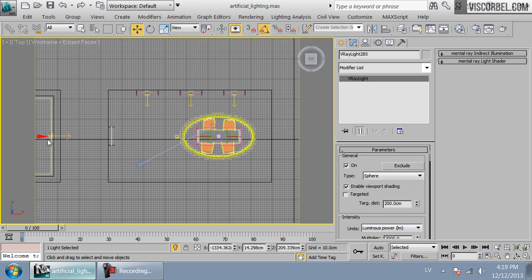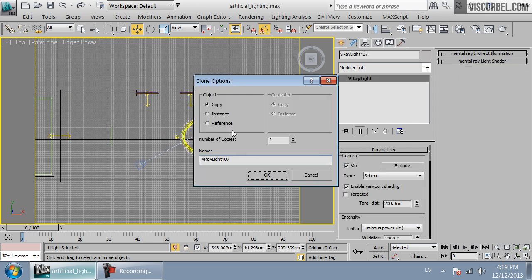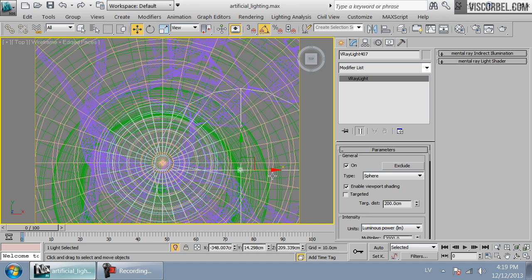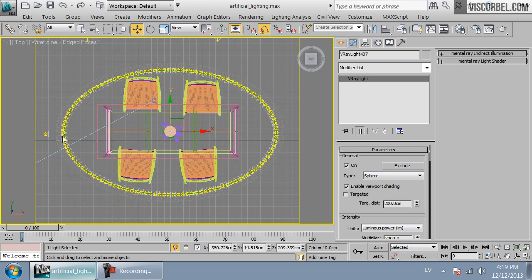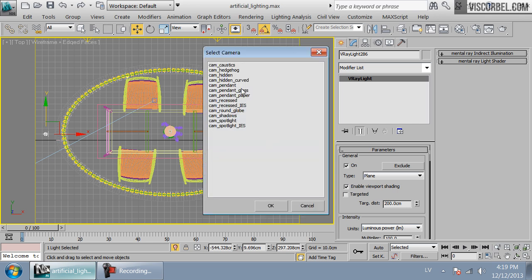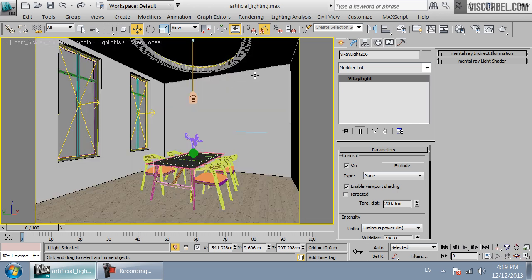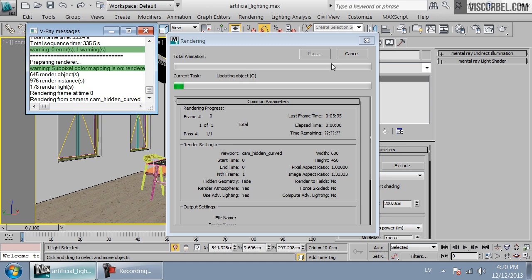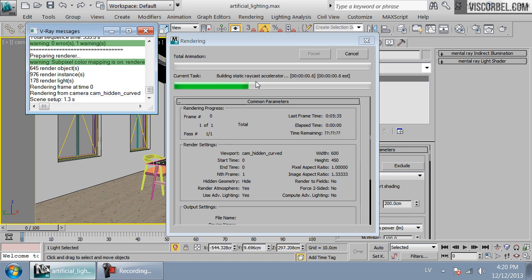From our previous example. Make a copy. Okay, so now you have this bunch of lights, and you can control all of them at once by adjusting one of them, since they are all instanced.